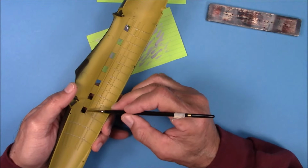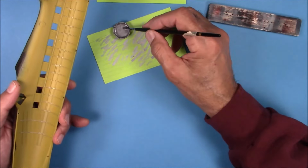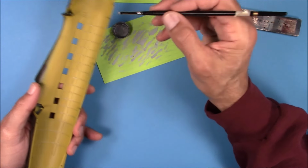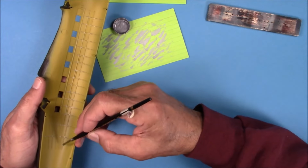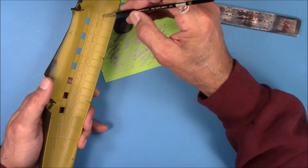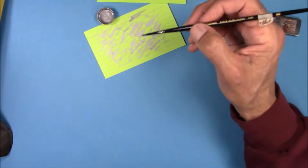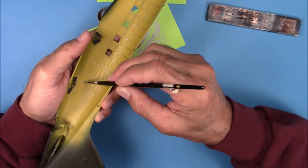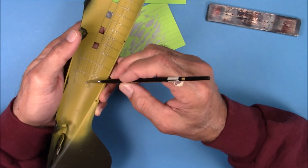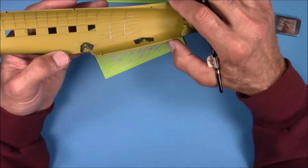And we'll start here. Okay, we are almost done. We got to capture this framing here. Had a little too much paint on here, but that's okay. Looks pretty good.